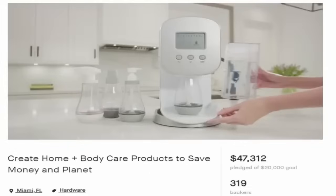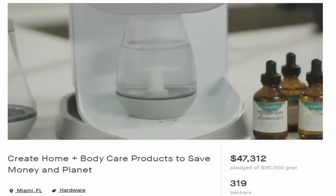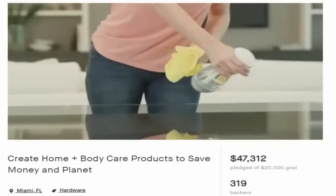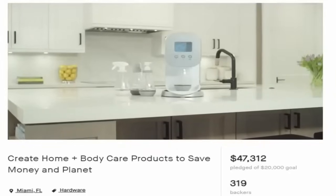And that's exactly what the Cleanest is, with a couple extra bells and whistles. Just add water from your own tap, and at the press of a button, you mix up products that are better for you and better for the planet — with naturally derived ingredients in reusable bottles that will eliminate hundreds of single-use bottles. Basically what you're paying for is a machine that squirts water and pre-packaged soap into a bottle and stirs it underneath. It also gives you DLC — some EA loot box style fragrances you can buy for extra. It's a remarkably useless tool because you're just buying pre-packaged soap and having it stir for you.